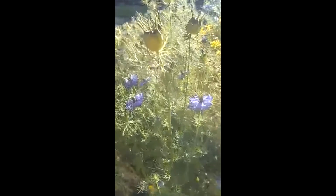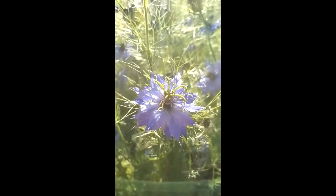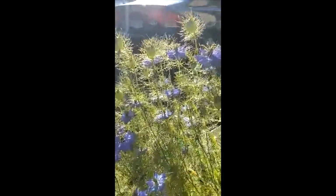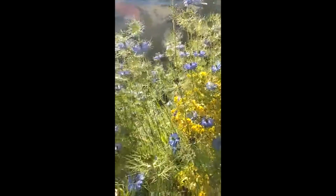Anything that you might add that adds a lot of feathery, dainty texture like this. This is a nigella. These are the flowers. They range from white to purple to blue, and this is what the seed pod looks like as it develops. Anything that's airy like this that catches the light is going to add a lot of whimsy to a space. Just fairy type stuff. So that's one thing that you could add.